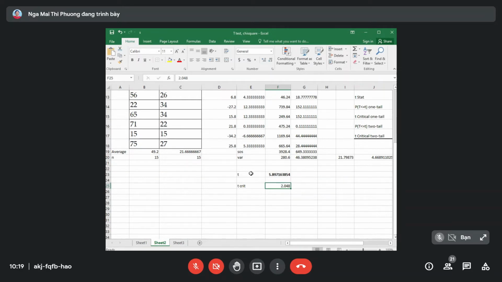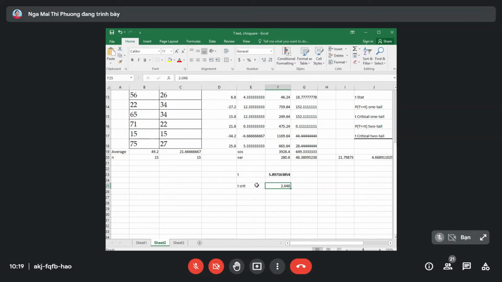You compare the t star with the t crit. t star is bigger than t crit, so do you accept or reject the null hypothesis?